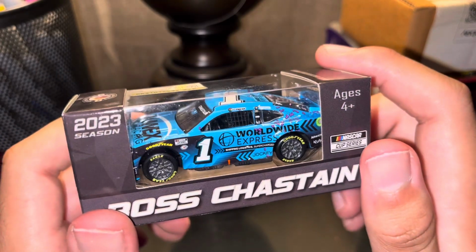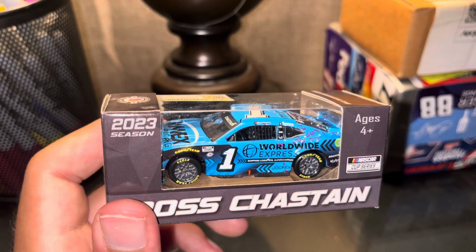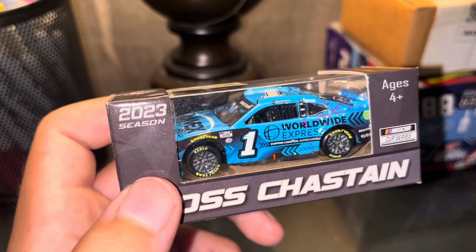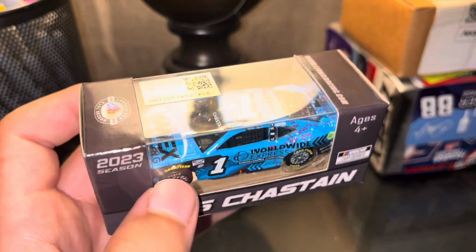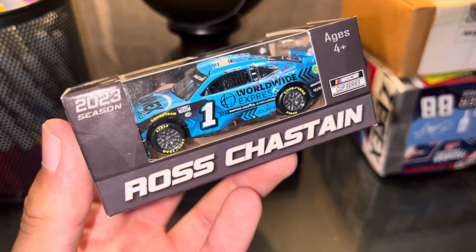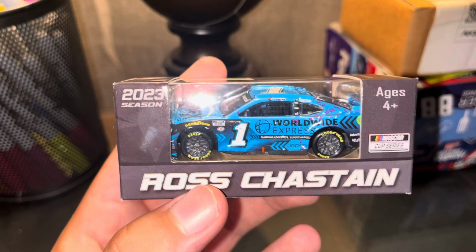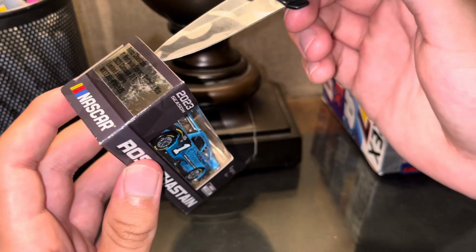So initially, with the way these diecast reviews go, I typically just open up the cars and look at them and see what's up. However, here we're actually gonna just look at the car as we go, and see what issues are there. We're gonna experience this car all by ourselves. Now, if you might be noticing, I got a tripod, so this is gonna be pretty good for when I do videos on the Star Wars Black Series figures. For these NASCAR reviews, however, I think they're gonna be a tad bit weird. So we're gonna basically work through this, and let's go ahead and unbox this car.